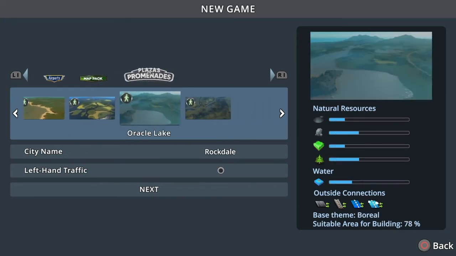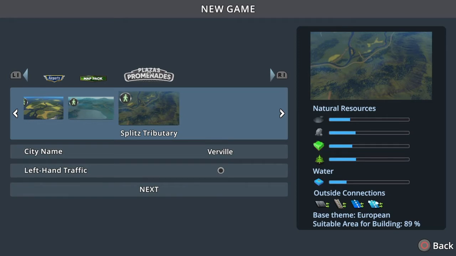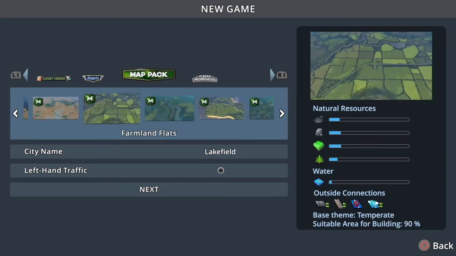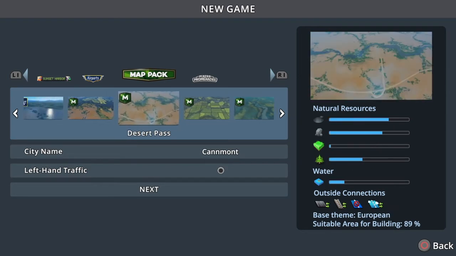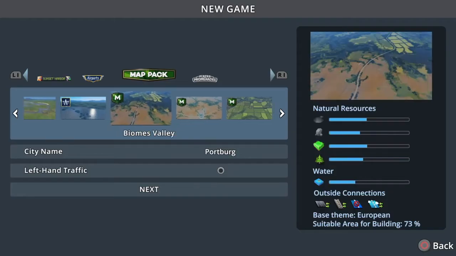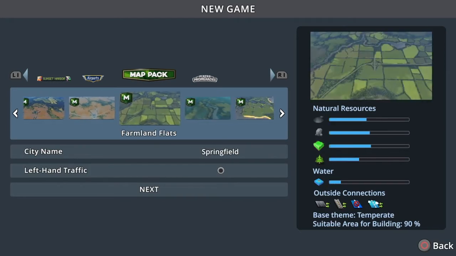I haven't had a chance still to play with Plazas and Promenades. I don't know how these maps look. I haven't even had time to open them. But the map pack, I have looked at these maps. They look really fun, and like I said, a lot of the interchanges are a lot better than the Desert Pass interchange over here on your right. It's a really cool interchange coming off the highway. It looks really nice, it looks realistic, and it's going to make your city look a lot better.